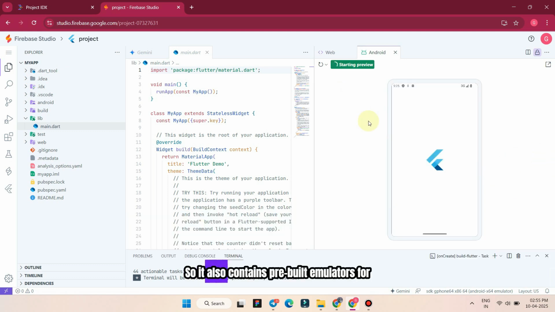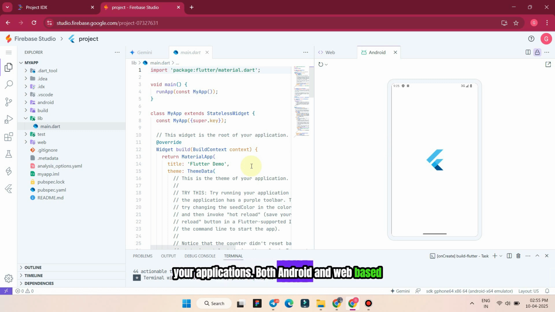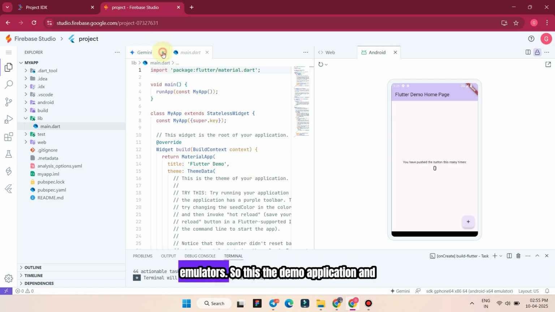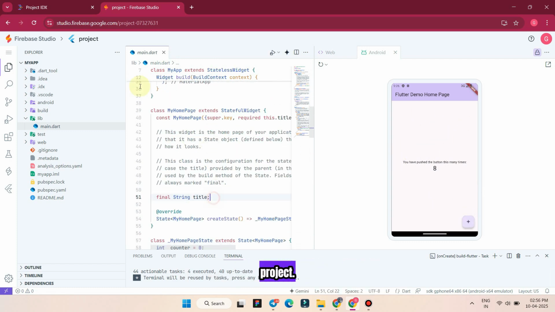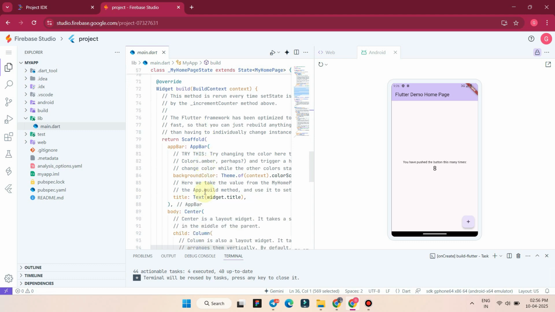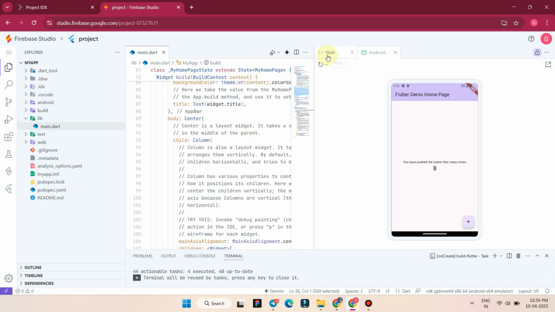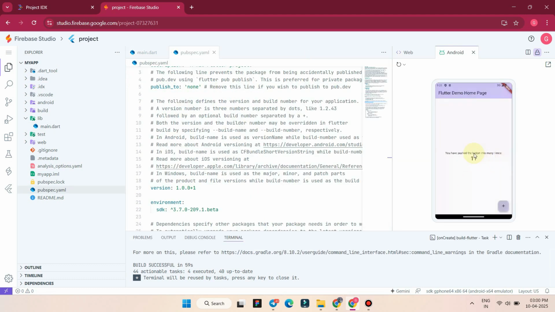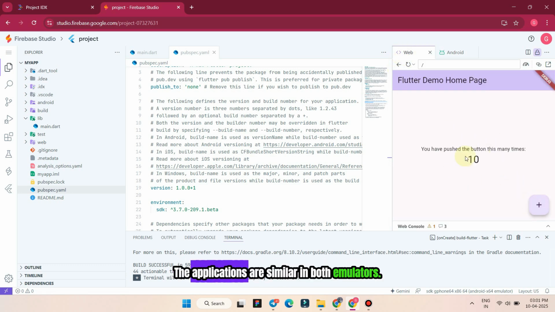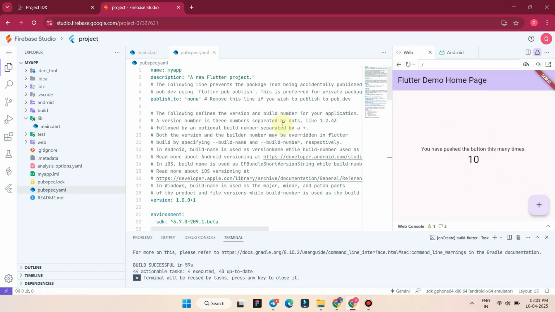It also contains pre-built emulators for your applications, both Android and web-based emulators. So this is the demo application and this is the demo code for your Flutter project. Also, you can view the application in web. The applications are similar in both emulators.